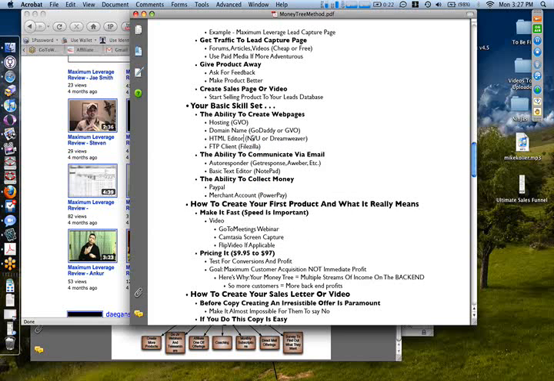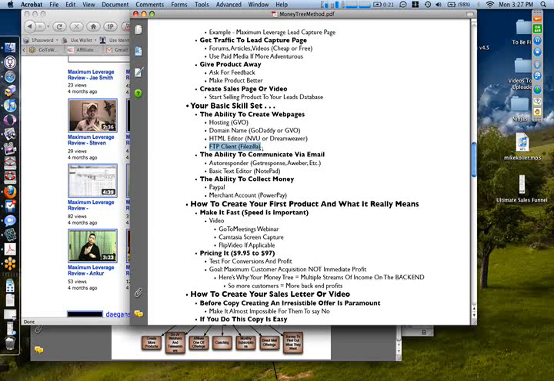InView is a free software you can use. Dreamweaver is the HTML editor that I use in my business. Totally simple to use. Because of time, I can't go through and show you how to do these simple things right now. I want to make sure that we get through all of this. But believe me, these are hurdles. You don't have to be a genius to get over these things, but you've got to get over them if you want to be serious about your business. I want to make $1 million online, but I don't know how to create a simple web page. It's weird to me. Get this stuff handled.